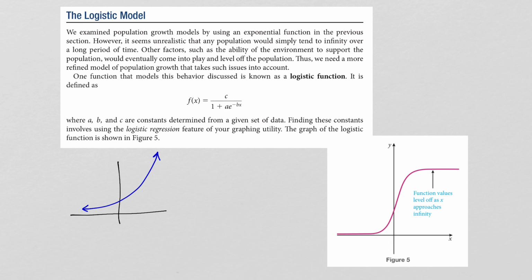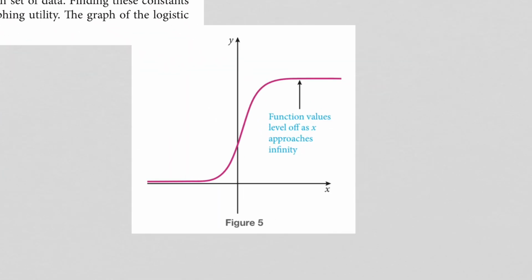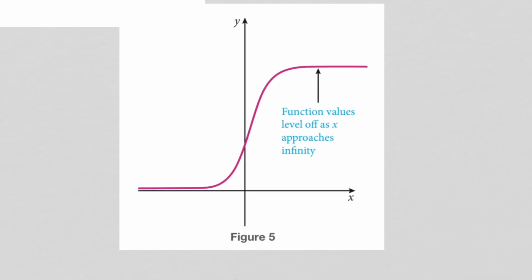So what's happening is basically this. If you look at the graph down below, you have a population that is beginning to grow, and it grows very, very rapidly at first. And it continues to grow rapidly until you get to resource constraints, and then it will level off, right? So whether you're talking about people or whether you're talking about, you know, antelopes on the savannah or something like that, eventually the population will level off because it can't keep growing bigger and bigger and bigger, right? Because there just simply isn't enough food, for example. All right, so let's take a look at an example of this logistic model.